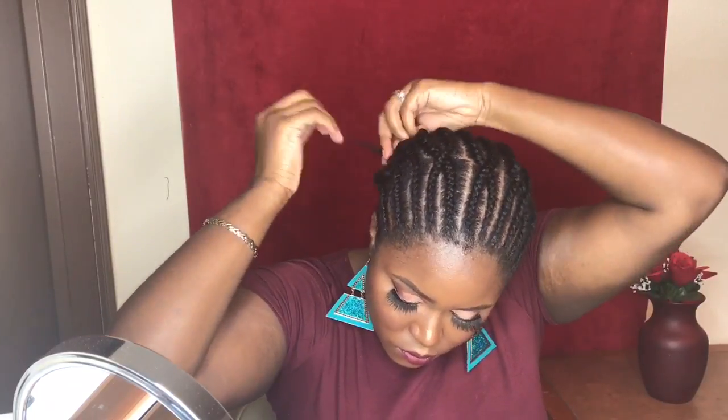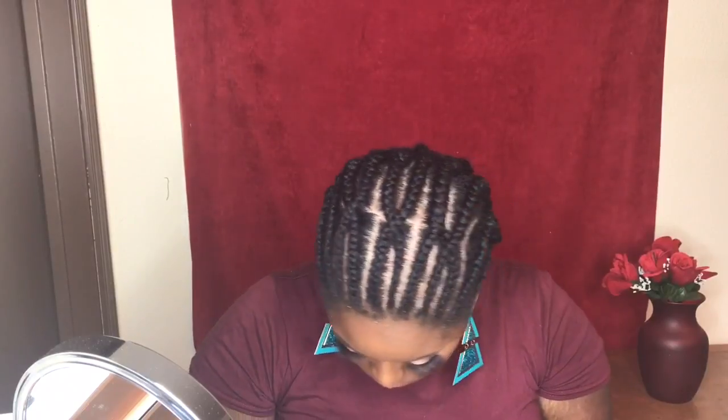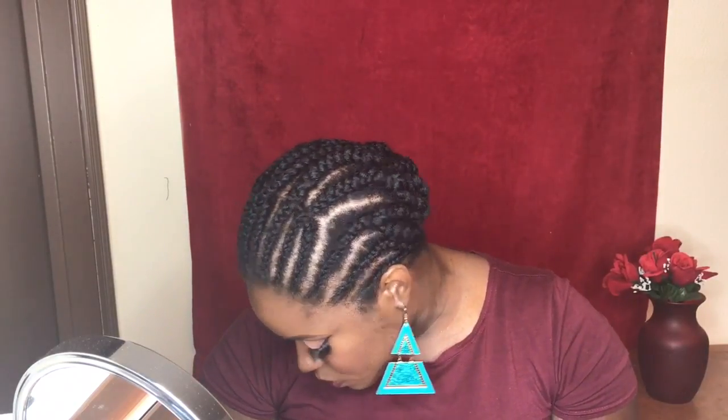Of course, you can go straight back with your braids if that's easier for you, but I found that this pattern gives you so many more styling options.